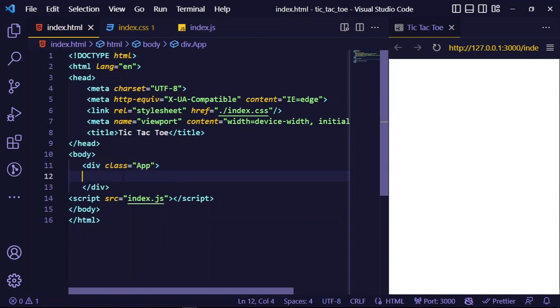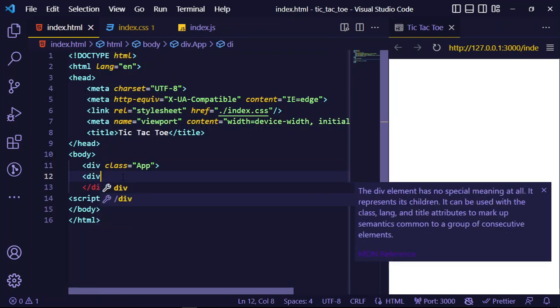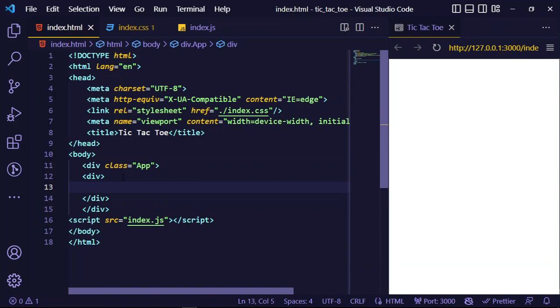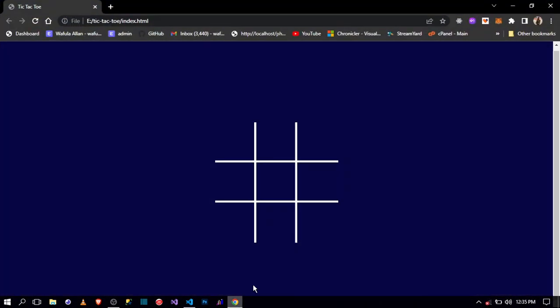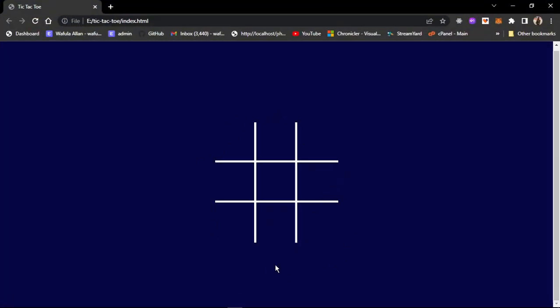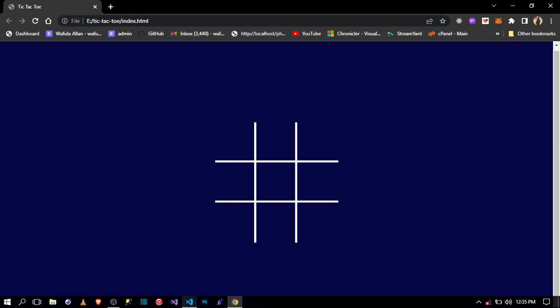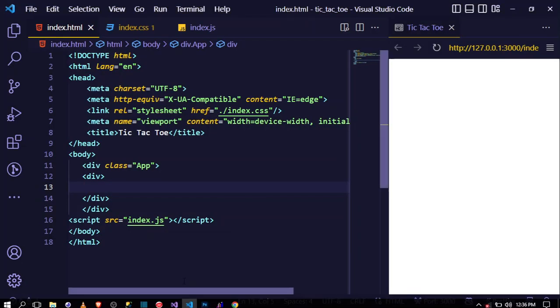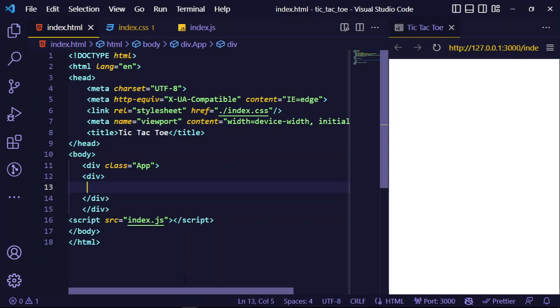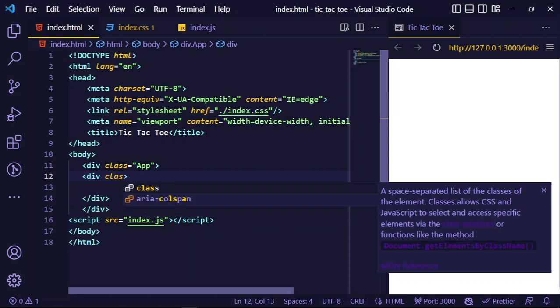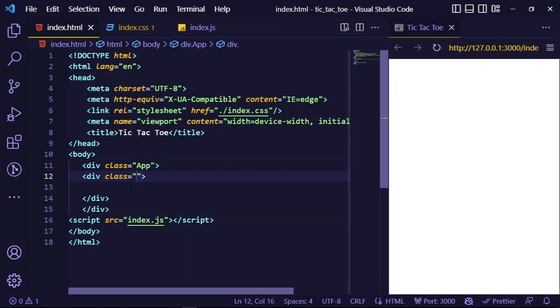Okay, we're going to give the CSS rules later on. Let me first put the markup for the entire game. Then the other div I'm going to be having a div that's going to have the board. Okay, remember this is the board. What you're seeing here is the board. Okay, so basically I call it a board because that's where you play. That's where you play from. Okay, so this board, I give it a class of board.